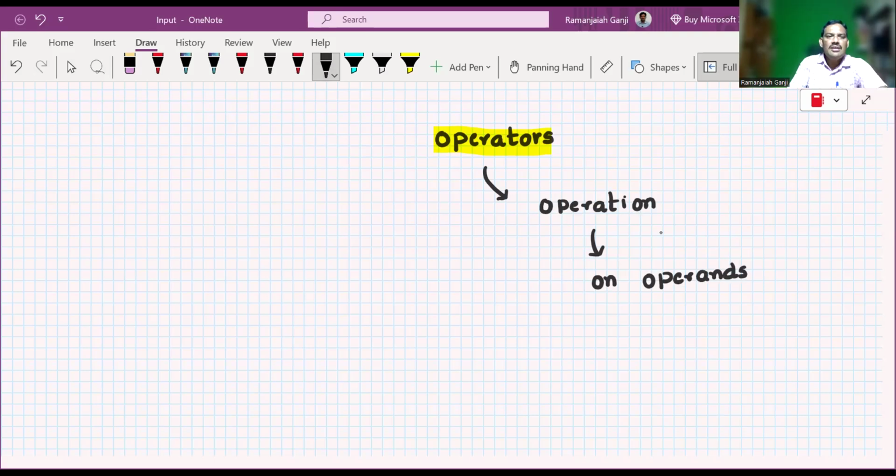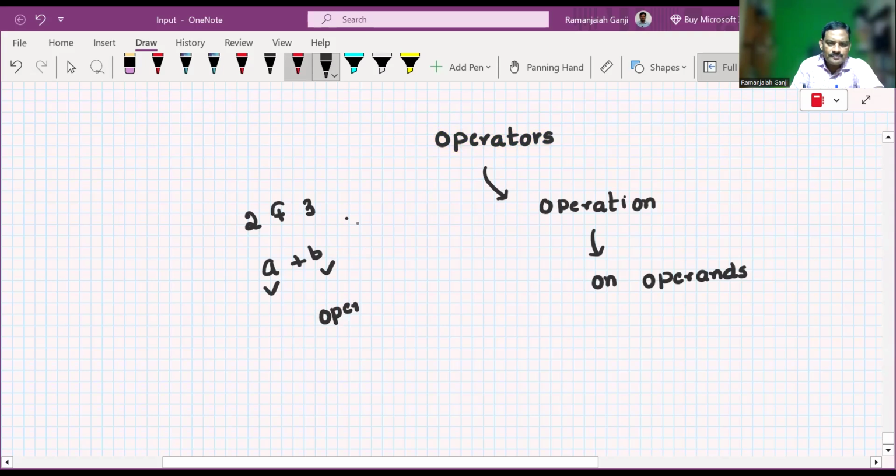For example, if you say 2 plus 3, A plus B, plus is known as an operator, and A and B are operands.